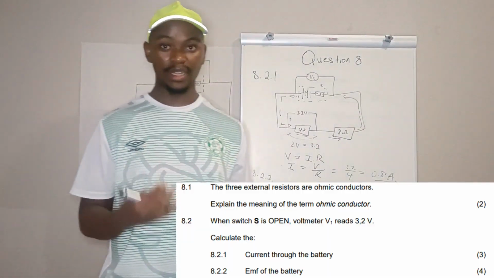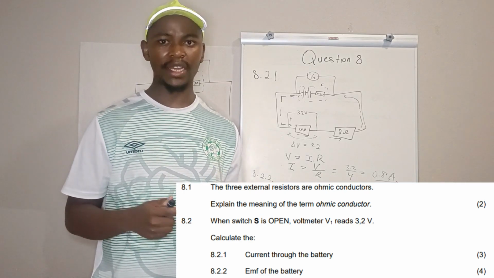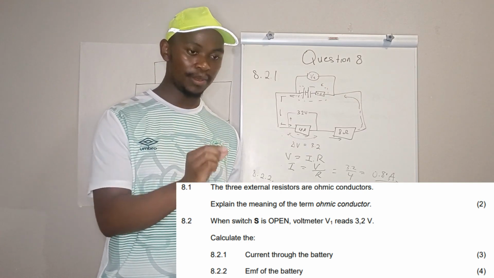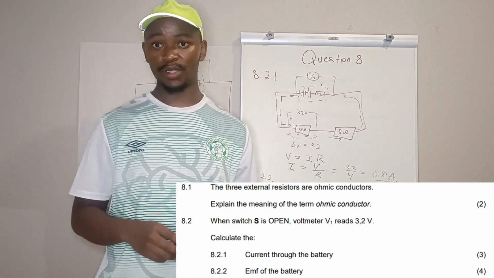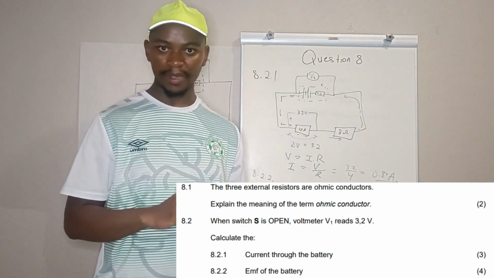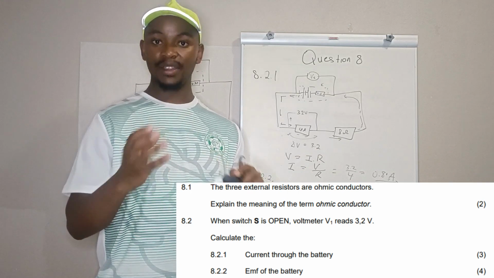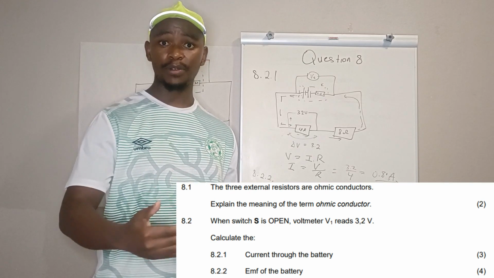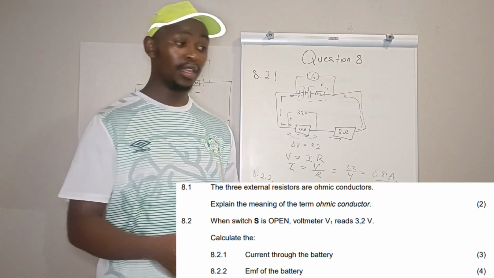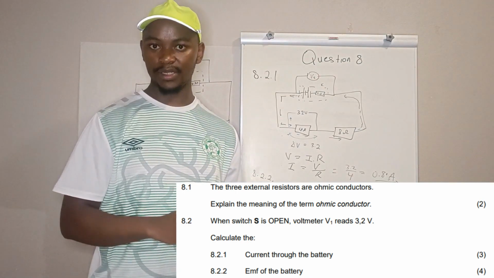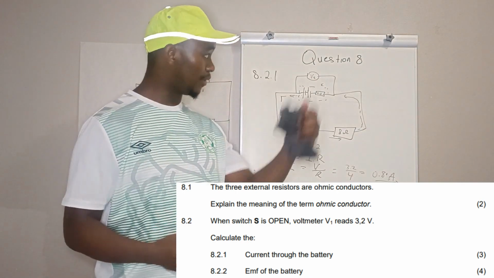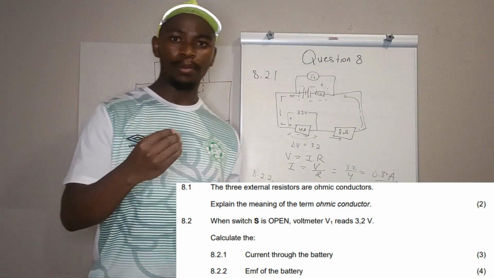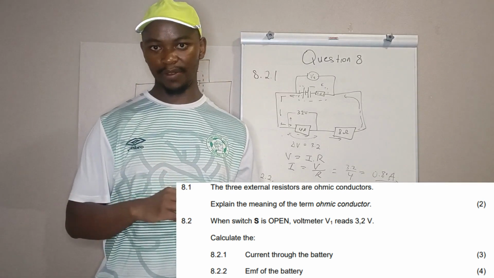Remember, we went deep into what an EMF is. We said, just to give you a glimpse, when you buy a battery from a shop, they tell you that it's a battery that is capable of giving you 24 volts. That is what we refer to as the EMF. That is the voltage that will never change, which describes the battery. But that doesn't mean that over a span of time, when you connect that battery on your circuit, you'll always get that voltage out. What can cause it to decrease is when you have an internal resistor. Okay, now how do we go about calculating that original EMF of the battery?